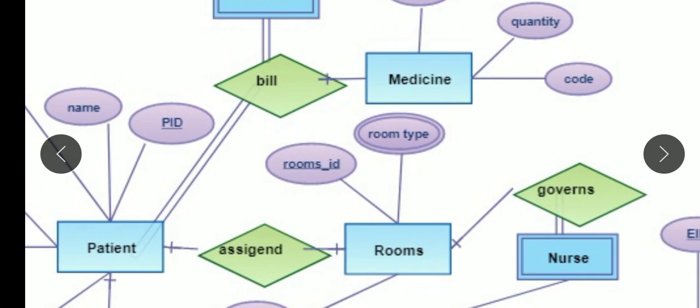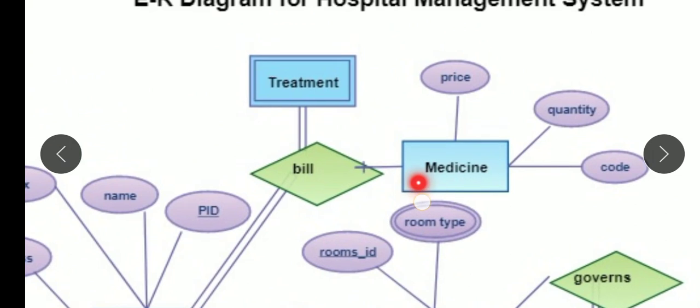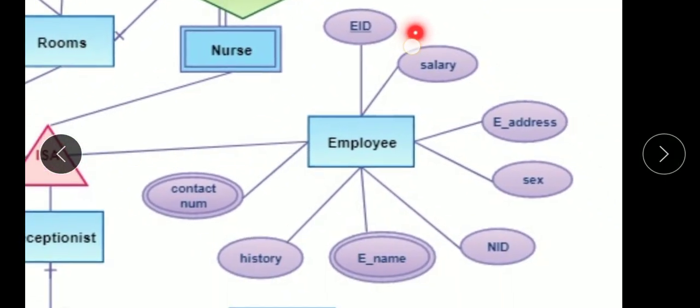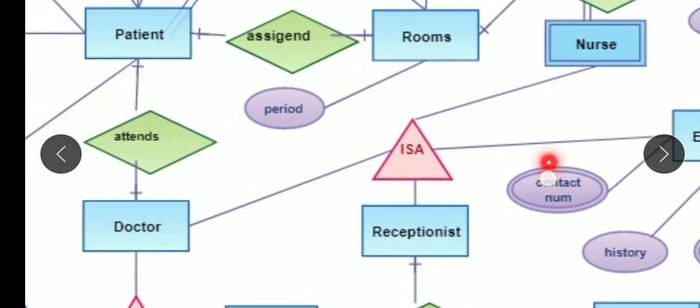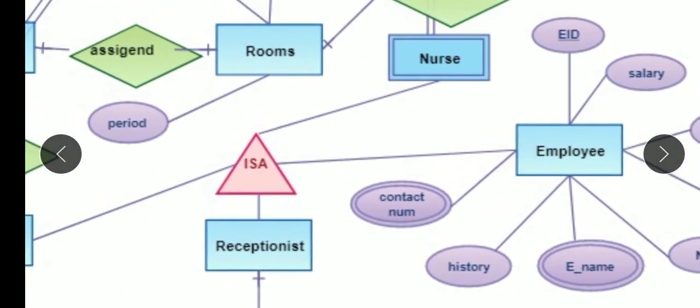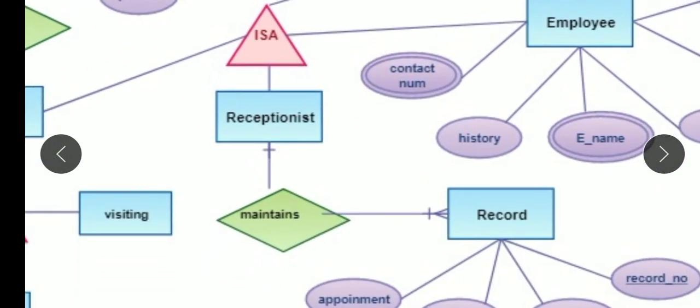Okay, then, yeah, patient and the medicine, then the treatment, rooms, nurse, employee. So doctor, here you can see the doctor is an employee, also nurse is an employee of the hospital. Okay, again, in a hospital there is another entity, that is a receptionist.